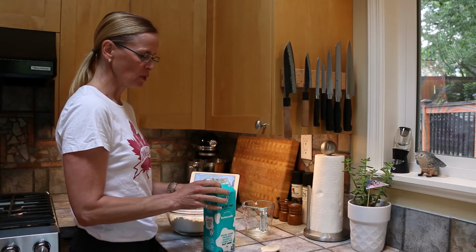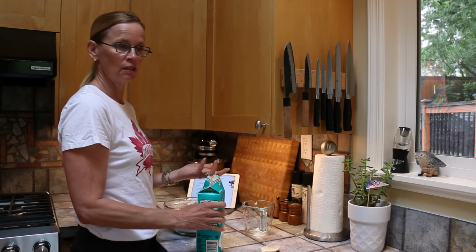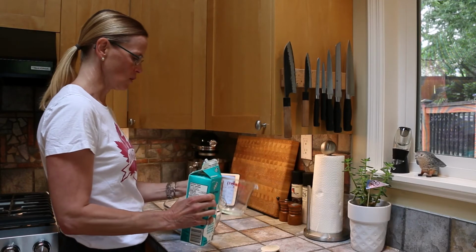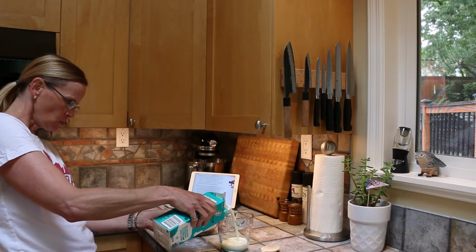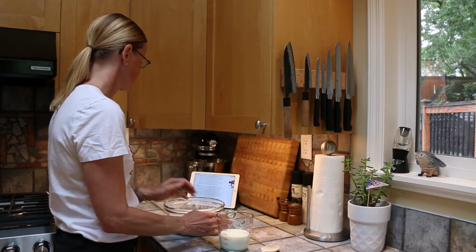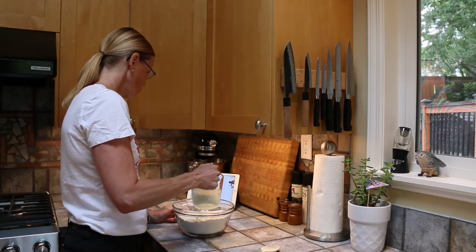But if you don't have buttermilk or don't wish to purchase it, you can make a substitute just using some regular milk with a little bit of vinegar or lemon juice. You can usually find those proportions on the internet. So we need 1 cup. Measure this to 250 milliliters. There we go. That looks great. And we're going to pour it on top.